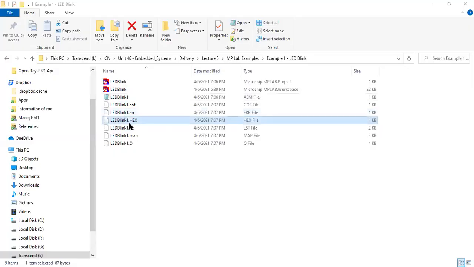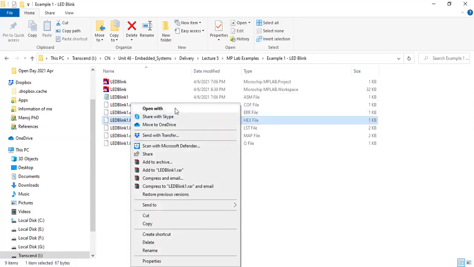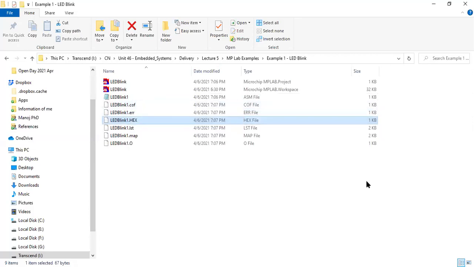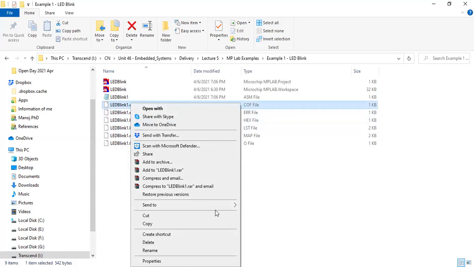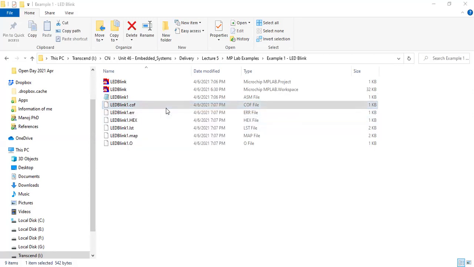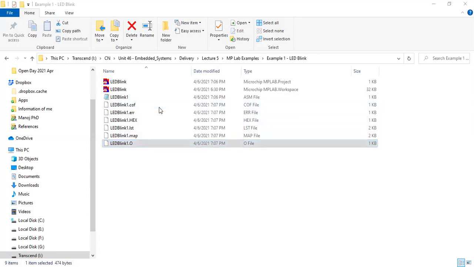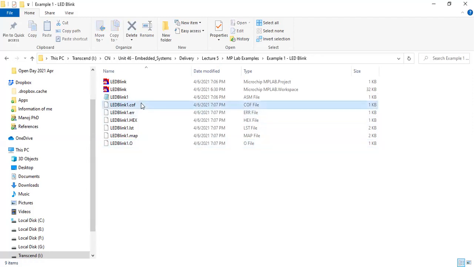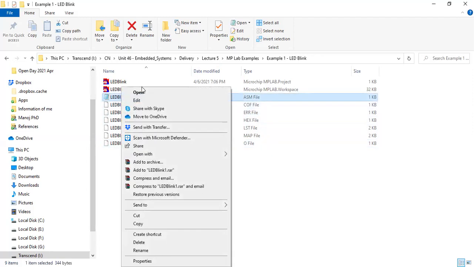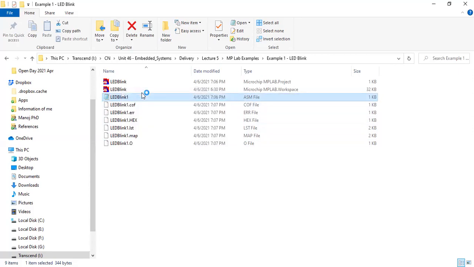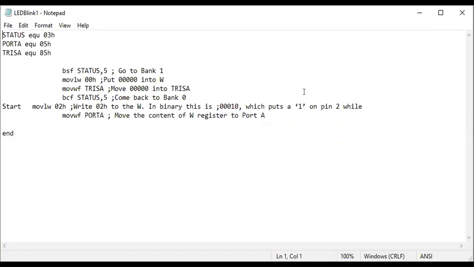Then here we have other files. So let's see whether we can see this one as well. Open with. Okay, we cannot open that. Okay. Open with. Open with. We cannot open them, right? But this one we have opened, right? So this is our file, right? So after executing this one, right?